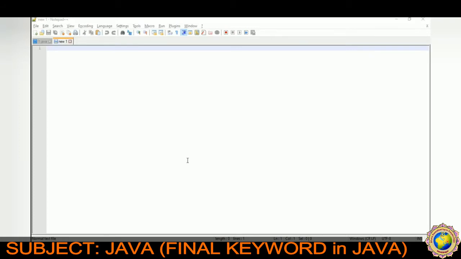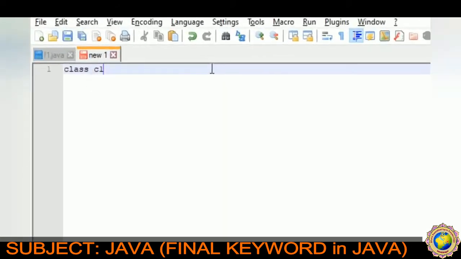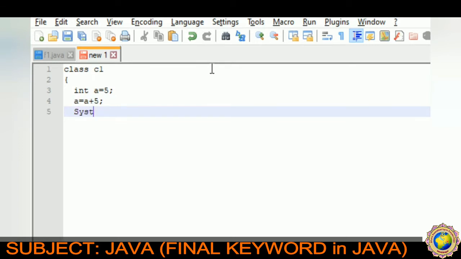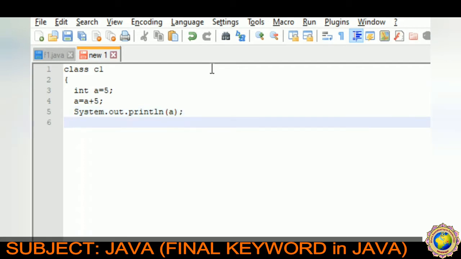Let's see how to operate the final keyword in Java. So we take first a class, and here we have initialized integer a equal to 5, and a equal to a plus 5, and System.out.println value of a, that will be printed over there.